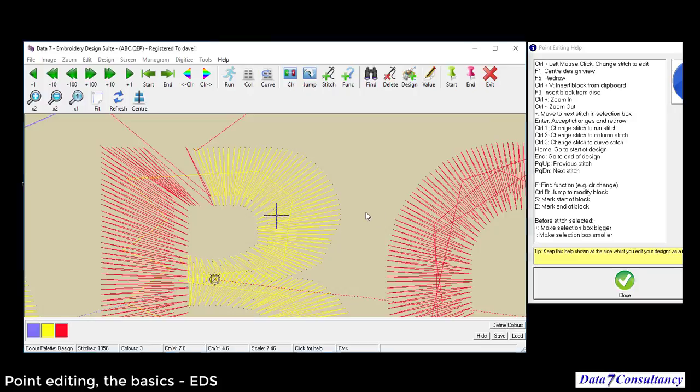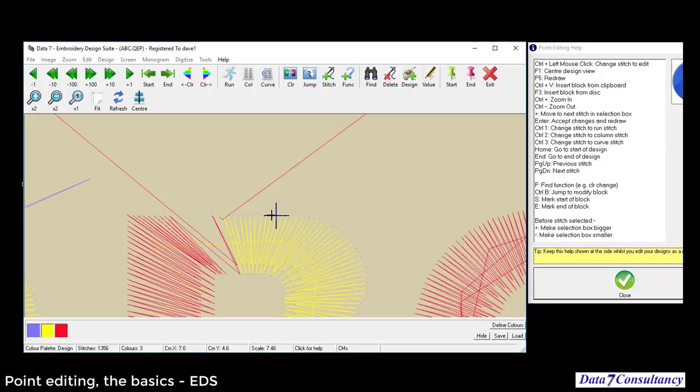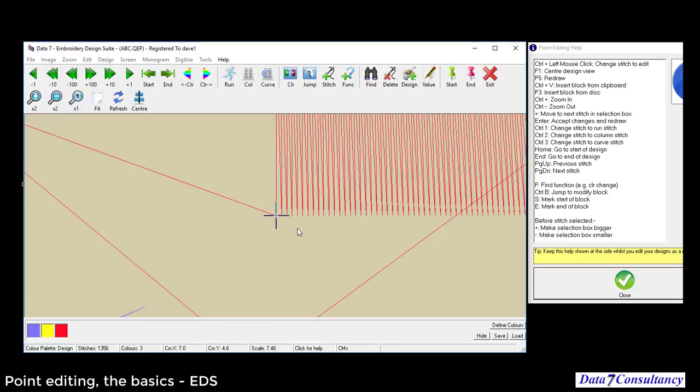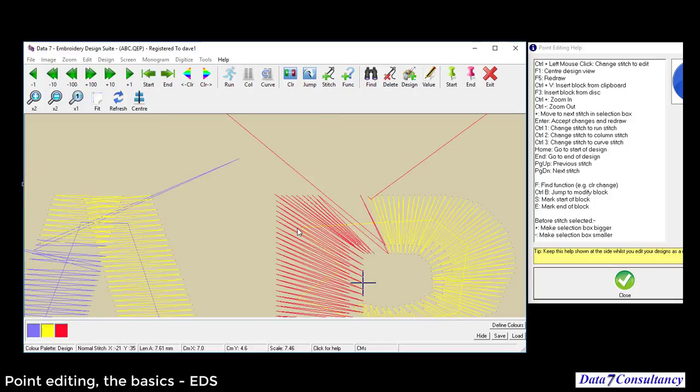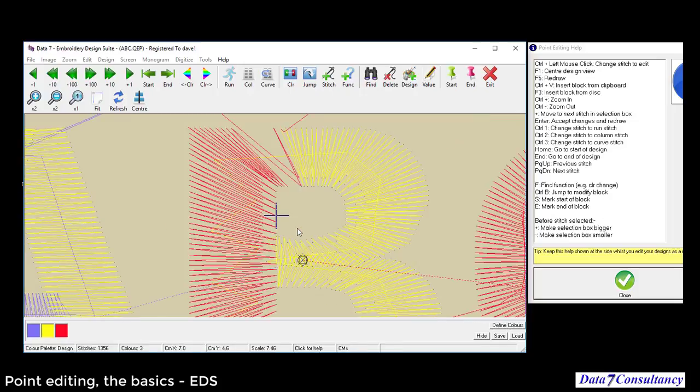So if I thumb my way through the design a little bit and then press the F1 key, you'll see now it's centered the selection for me, to make it easier and faster, rather than having to keep zooming in or out. So whenever I press F1, it's panning the design to be the center of where I'm editing the stitch point.